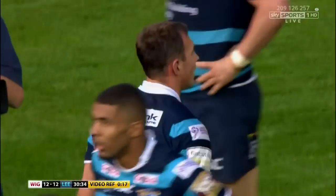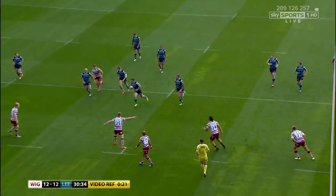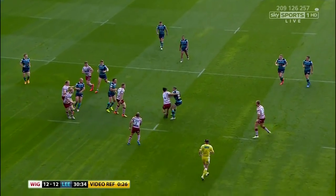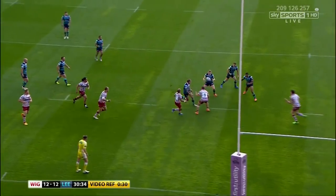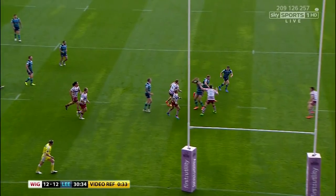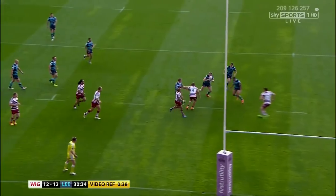You're right, Eddie, that was magnificent stuff from Leeds. Breathtaking. Well, keep the ball alive. There's a definite cross in the middle. What the video referees are going to have to judge is whether or not anybody was interfered with. It's just as we move across here, as Callum Watkins gets in front. Well, that's very close to the defensive line. I think that should be disallowed for obstruction.